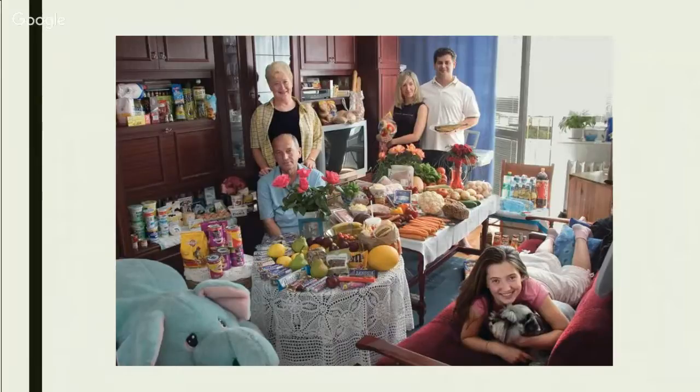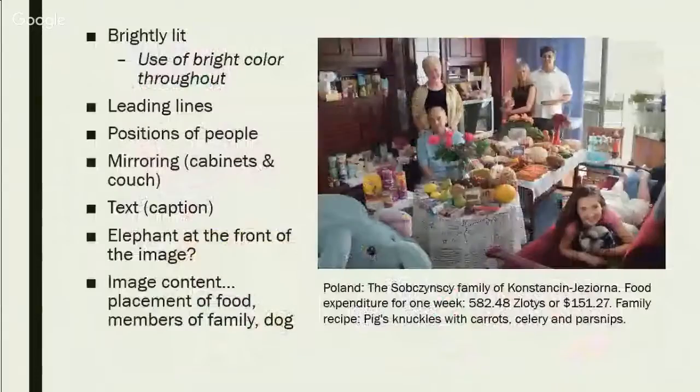It's a family from Poland. Students tend to pick different things, I think things that maybe they're less familiar with or more familiar with. This is somewhere in the middle. So what I did is I just looked at, first, all I did was pull out the main things that I saw in the photograph, the main photographic elements.